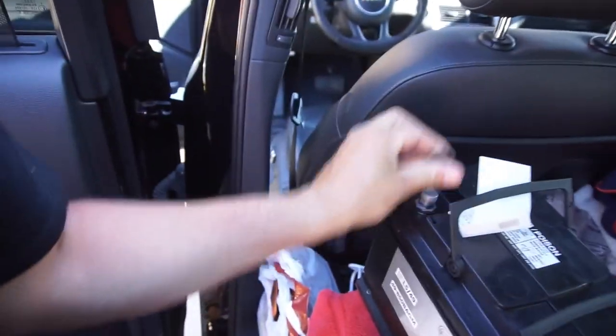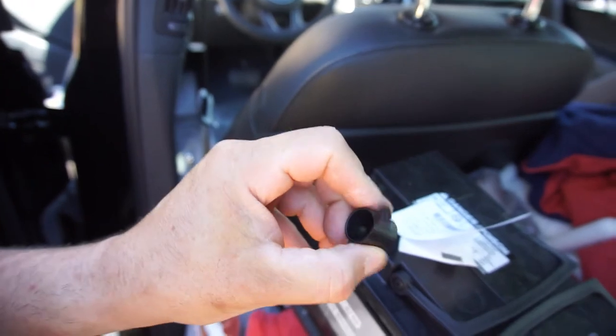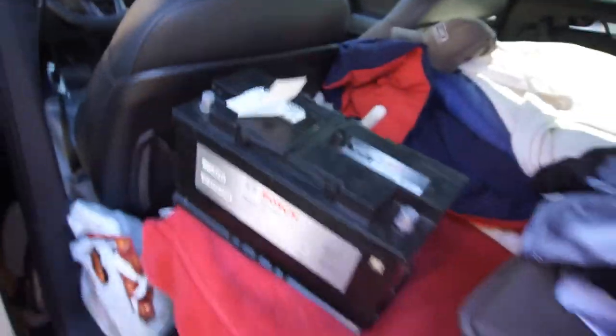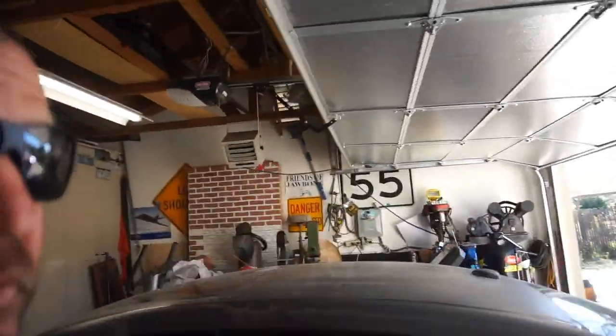I'm gonna grab a little voltmeter and check it out. The guy said it's not used because the cap was on there, but as you can see you can take that right off - and that's what I told him. Whatever. I got a receipt, I bought it with a four-year warranty. Something happens, I'll bring it back. I really hate people that are dumb and don't actually see what you see.